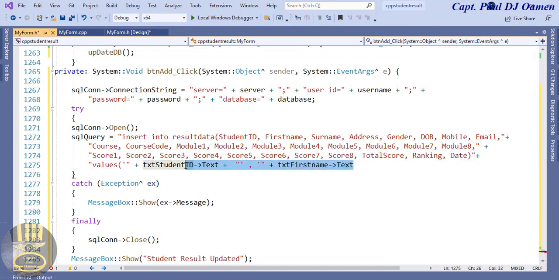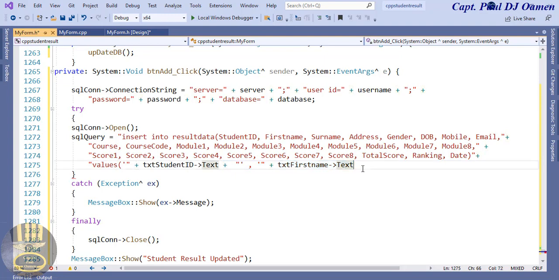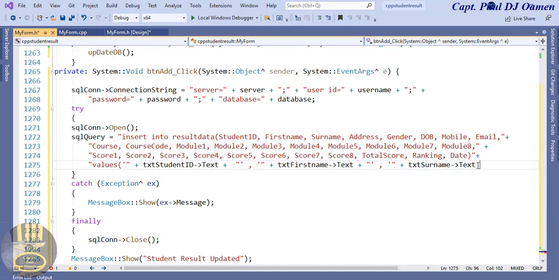Let me grab hold of it from here. It can be a little bit confusing sometimes. There, so this one will be surname. Okay, surname is taken care of. Then we also need to take care of address, comma, come out of it, and let's just enter plus there.